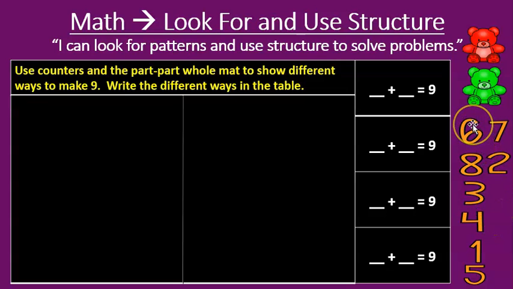Because if you add 6 plus 7, that does not equal 9. So don't think that you're going to put 6 and 7 here. That's not going to equal 9, okay? I put these here to kind of give you an idea, okay?